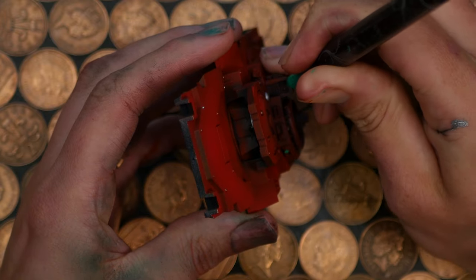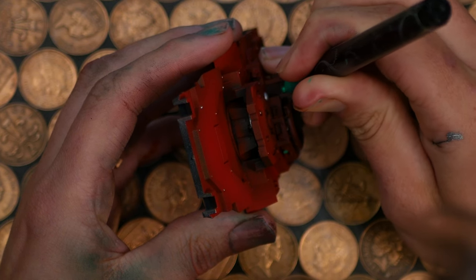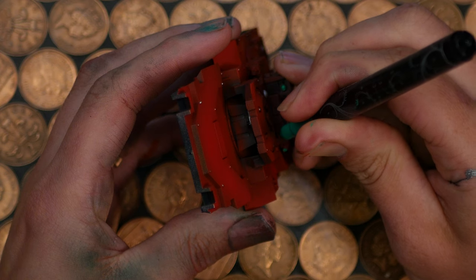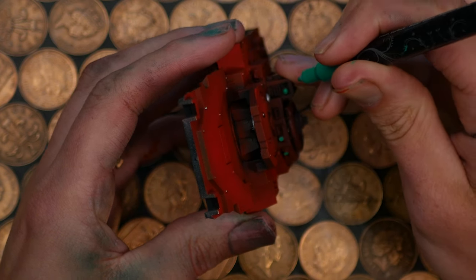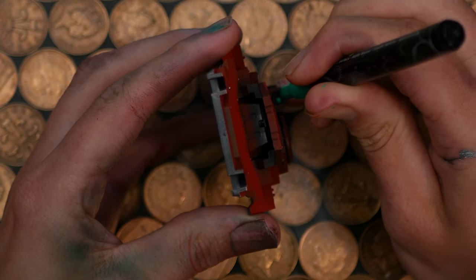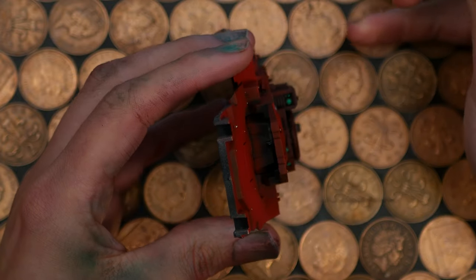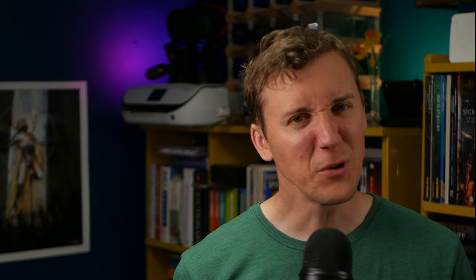My next step was to try the pens to paint details. In some areas they worked really well — colouring in little green panels, little lenses with the specular highlights (that's the little white dot in the corner). In some areas though, less good — for example colouring in lights that have a weird grille over the top; you just can't control the pen in the same way you can with a brush. Some good, some bad, but mostly it sped the process up. I chose green because it really pops against the red.